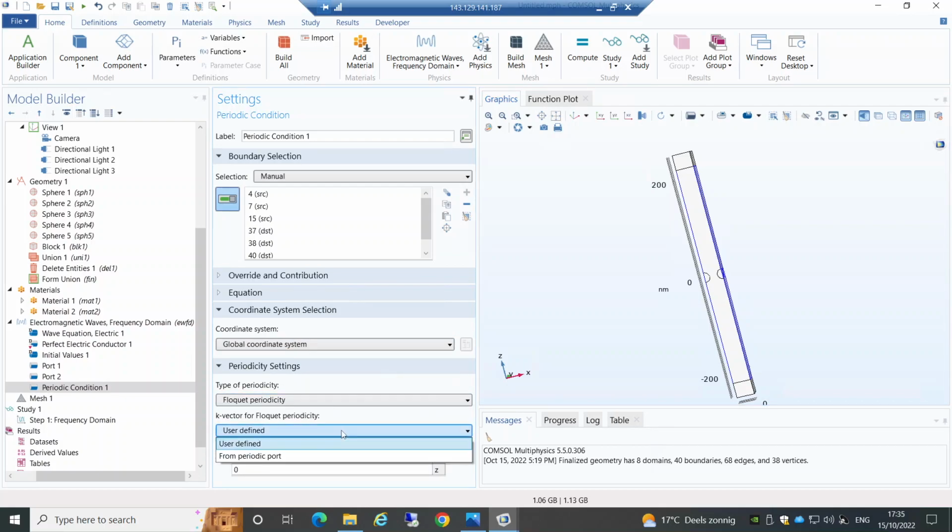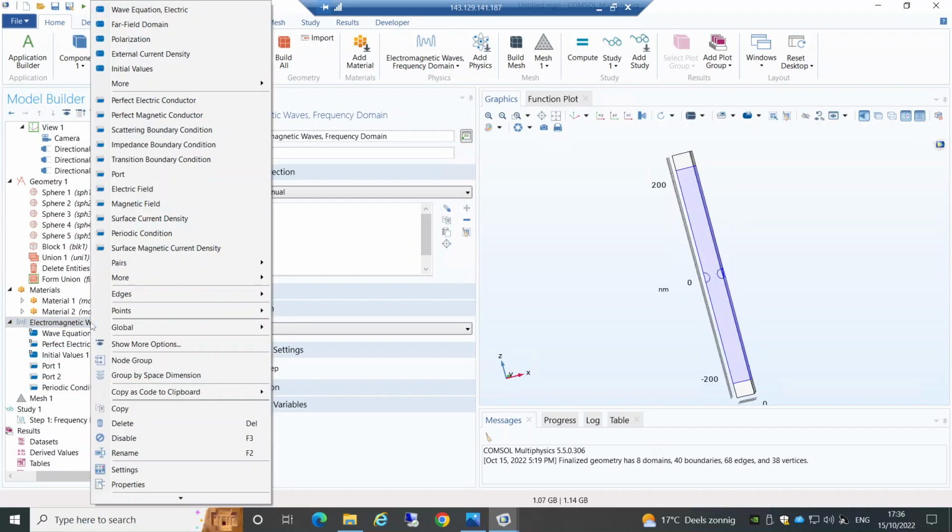It's Floquet periodicity, and then from periodic port, because in the port we have already defined that it is a periodic port, so it's quite simple.